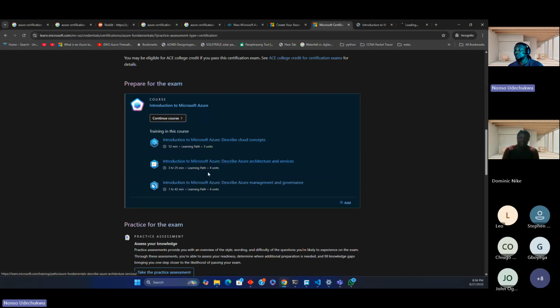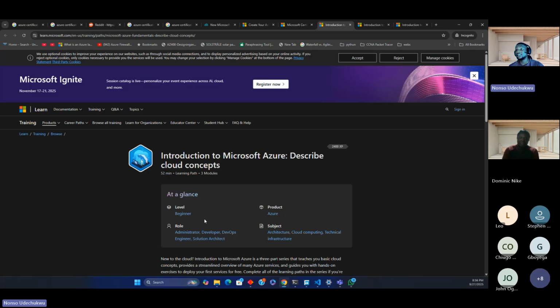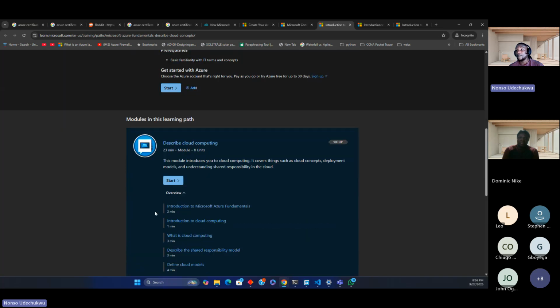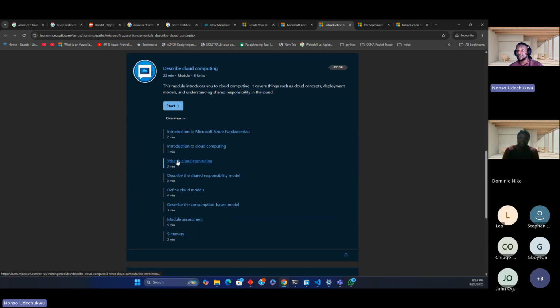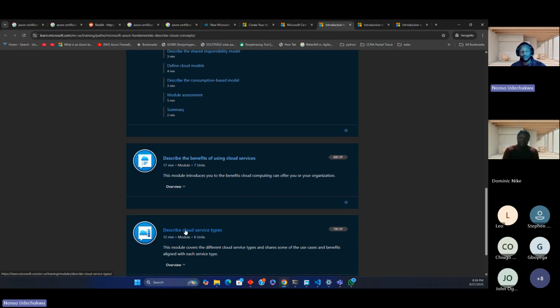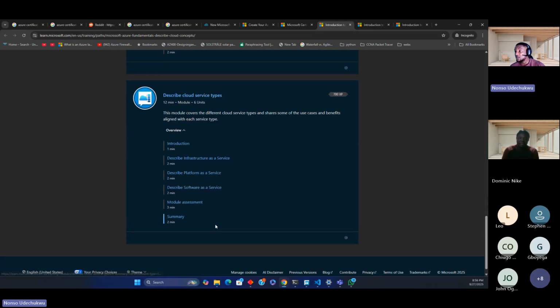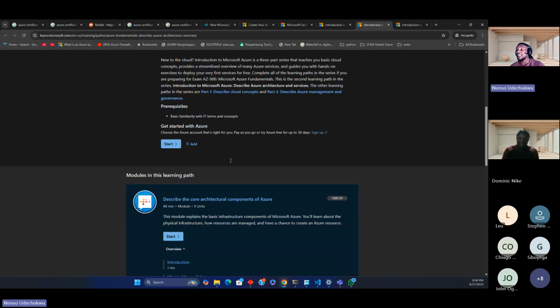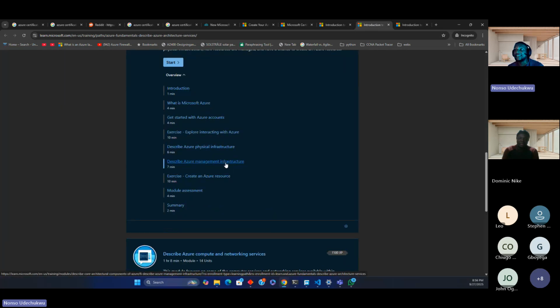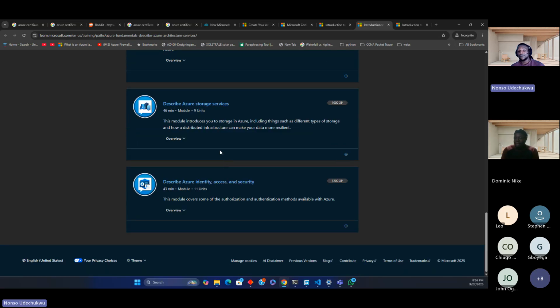If you go through these three modules, they cover all the things that we've taught you so far. Here you can see this curriculum, what is cloud computing. At the end, there is an assessment, and the assessment will help you to understand. Beyond that, some parts give you a lab environment for you to create things. They'll give you a free account to create things. So if you're very careful and don't want to mess with your money, you can go through this module.